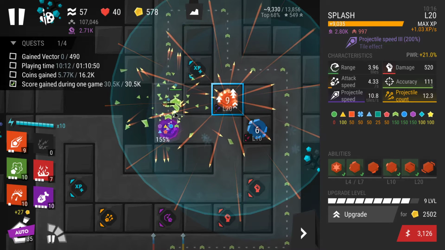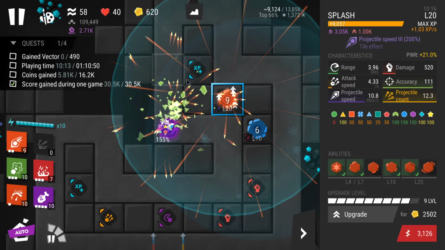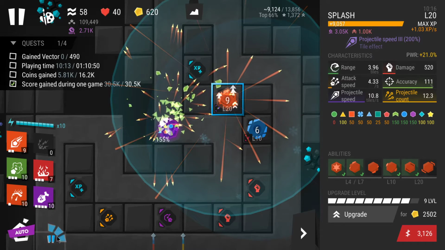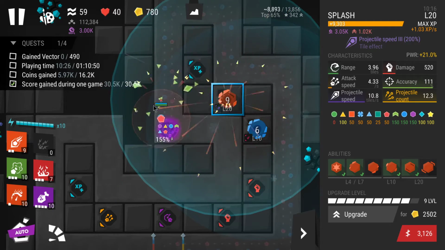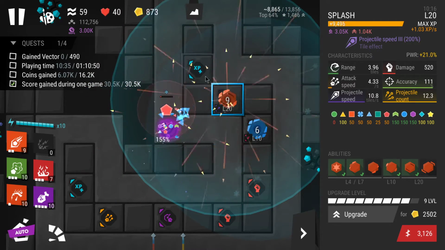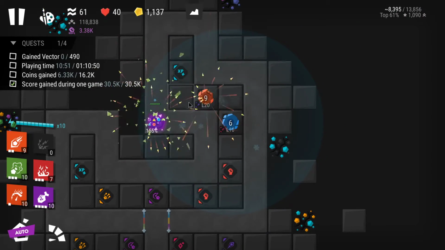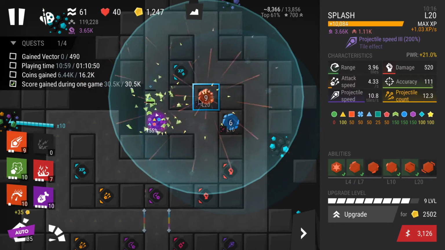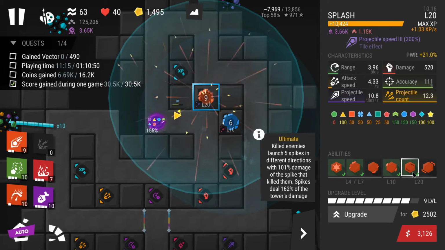And therefore you can create a lot of these spikes, and you can create a ton of damage right away. So you can create this insane combo with the spikes that is gonna damage a lot of enemies, and you're gonna have an insane amount of damage. And yeah, that's why this is one of the strongest ultimates, in my opinion, in the game.